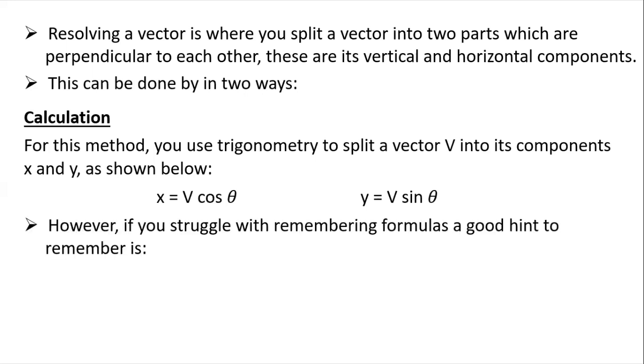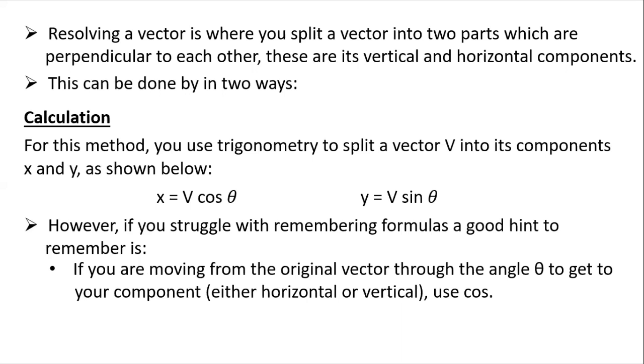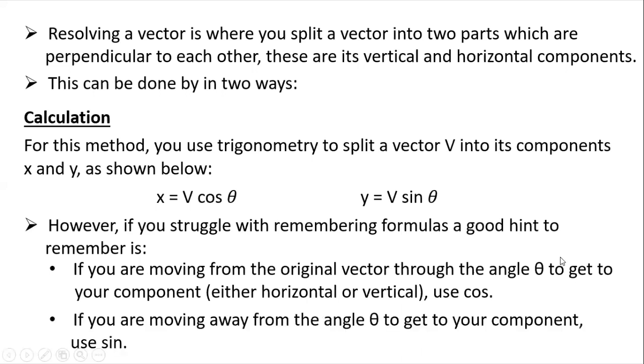However, if you struggle with remembering formulas, a good thing to remember is, if you are moving from the original vector through the angle theta to get to your component, either horizontal or vertical, use cos. If you are moving away from the angle theta to get to your component, use sine.